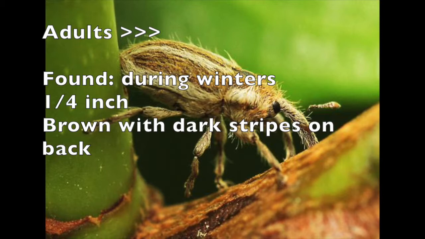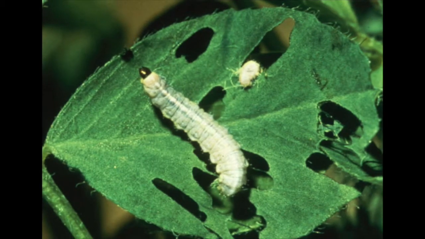Alfalfa is a primary food source for adults, but clover also can be an alternative source. Their damage mostly starts later in the winter. They are native to Asia and Europe, but can be seen in Canada and the lower US. Let's now talk about its larval stage. It looks well developed and prepared to go pupate and then to adult.